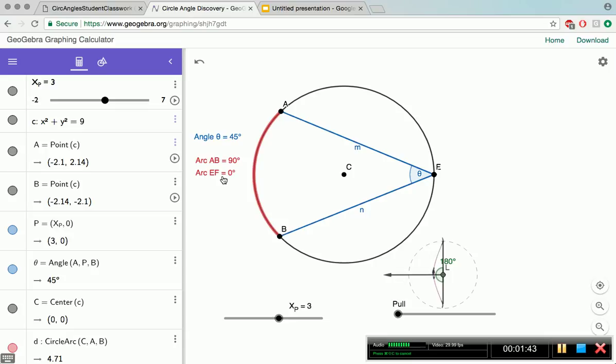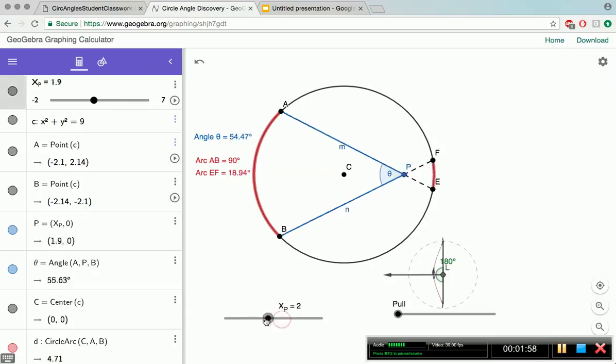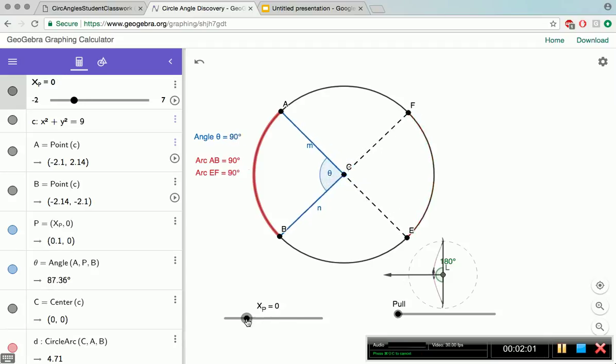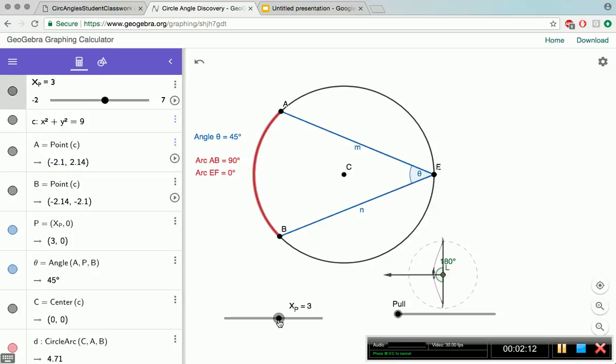So we saw before that when they were both 90, this angle was 90. When they're different, where 90 and 0 makes an angle of 45, it seems that this 45 is kind of right in between these two angles. So let me bring it back. Between scenario 1, we had 90, 90. If this angle was right in between these two values, they would all be 90, so that makes sense. Now if we bring it over to 3, if 45 is right in between these two, that kind of makes sense too. So it's a little interesting that we see this situation even though this arc EF hasn't popped up yet.